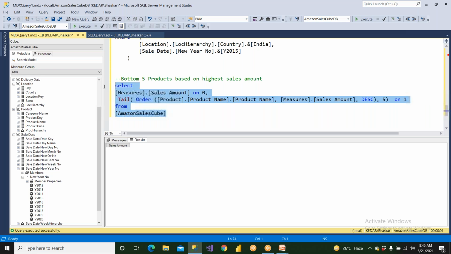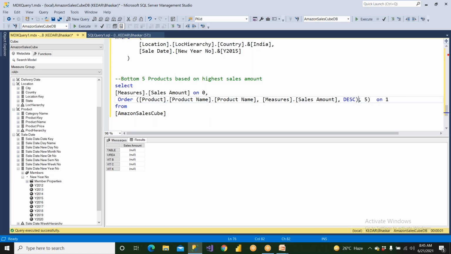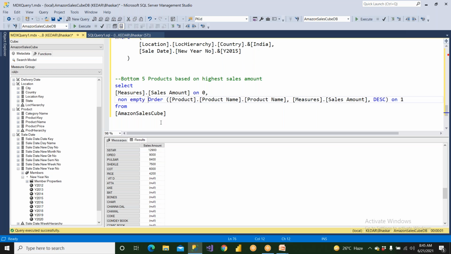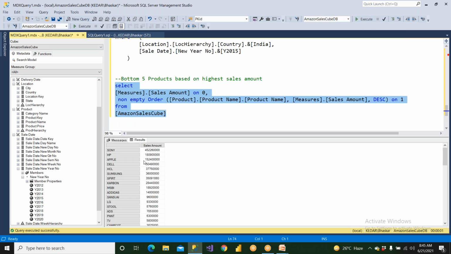If I go, I'm getting a lot of data like this, but my point is that I would like to get this bottom data. I don't want to get these five products, because if I'm putting bottom, it is bringing that only, right? So I would like to put these five products. But if I put non-empty here, it is bringing all the data and eliminating this one. So you will be able to get it without non-empty. Clear? So this is the data.